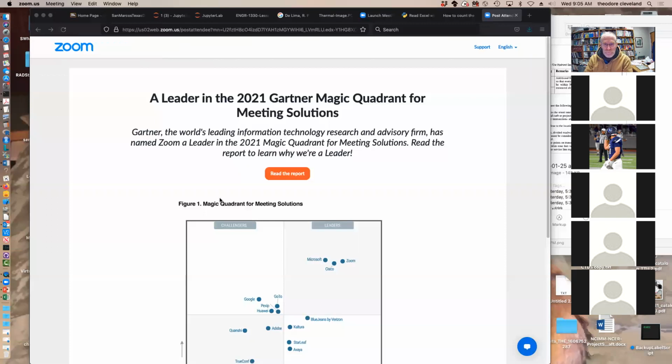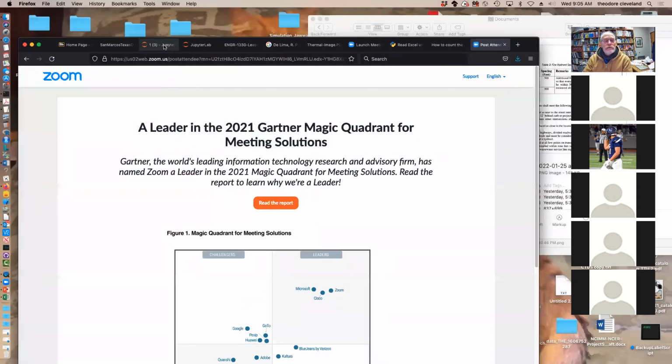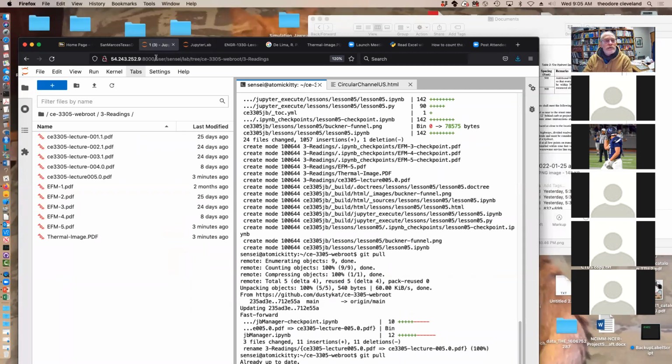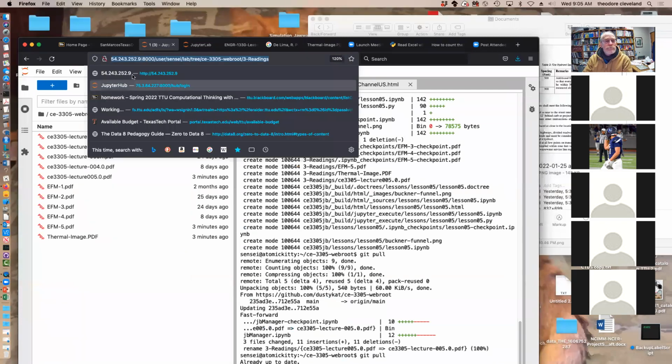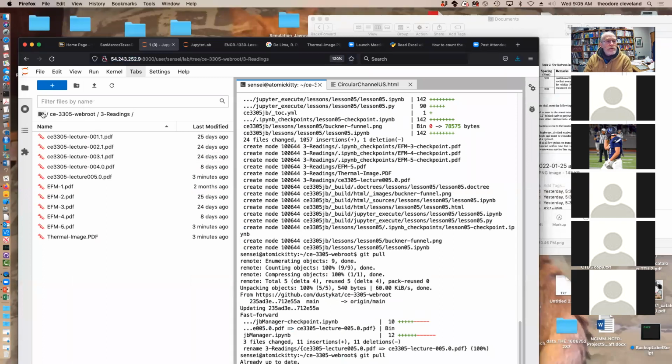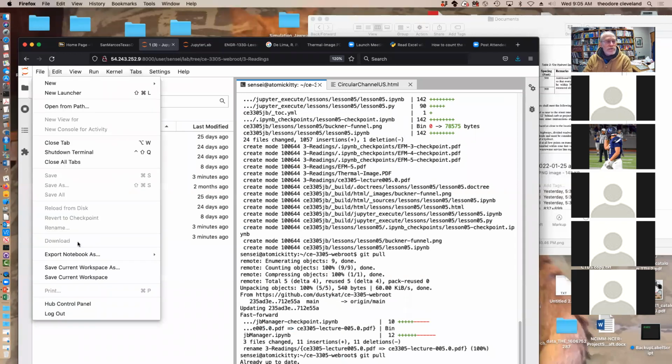I'll go ahead and lead the lab. Let me turn on my screen sharing and get to the lab part. And naturally the server is defunct.